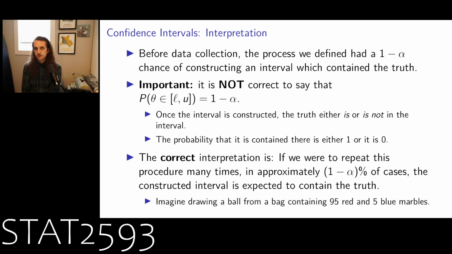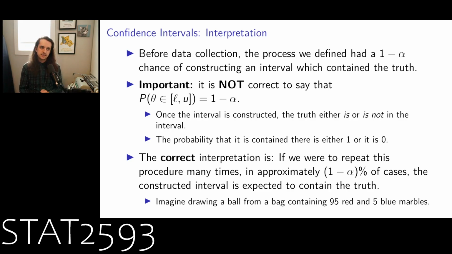The same thing is happening with confidence intervals. So to reiterate, if you see a confidence interval, the correct way to interpret it is to say, if you were to follow this procedure in exactly this setting many times, in approximately 95% of those cases, you would expect that the true value is contained in the interval that is constructed. If you're given one interval, you can say that you're 95% confident in this, but what that means is that in 95% of these intervals, if you were to do this a bunch of times, the true value would be there. You're never saying there's a 95% chance that this interval that I have contains the truth.